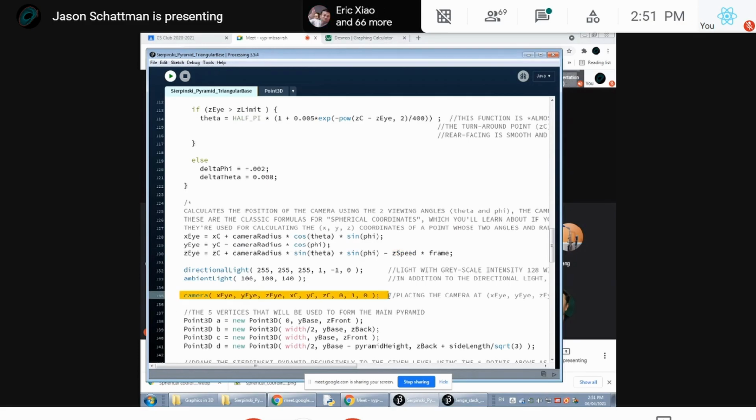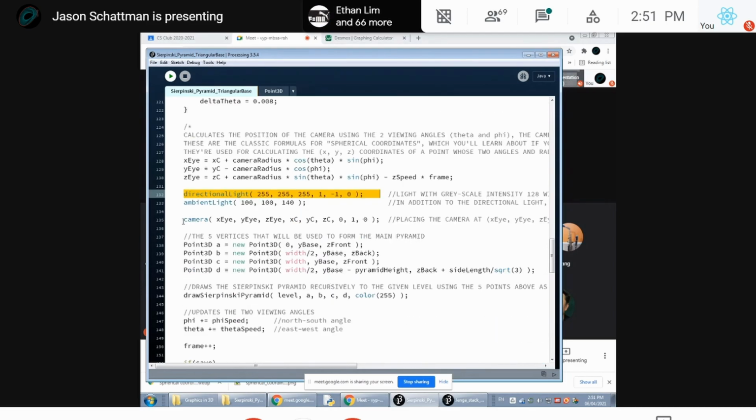This is exactly the same. This hasn't changed. We've added a little lighting here, which I'll go over in a bit. Once we've set our camera, we pick 4 points. That's going to form the extreme 4 points of my giant pyramid. Within these, I'm going to build my structure using a technique called recursion. I take these 4 points, A, B, C, D, and pass them as parameters to a procedure called drawSierpinskiPyramid, where I tell it what level I want to draw. Remember when this was like 3, it wasn't a very detailed triangle. That was more detailed, and so on. Like this.